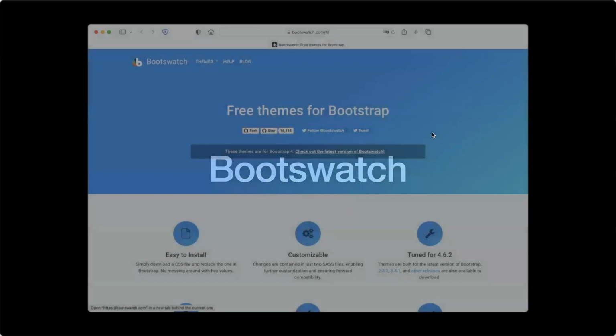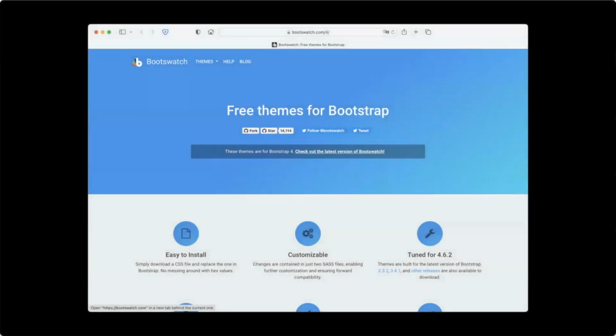And there's a built-in theme, but you can go download your own themes from bootswatch.com. It's got thousands of open source free themes. You can preview them on the website. You can go and download them. This is the website, and you can even modify and customize the themes there. So you can find one that matches the website you're trying to match, or closely matches it, and then just tweak it a bit right from the website to make it match the website that your app needs to match.